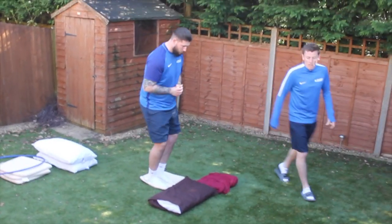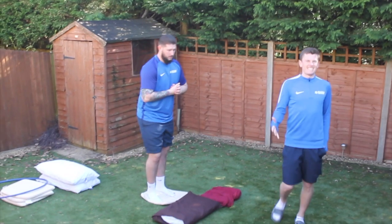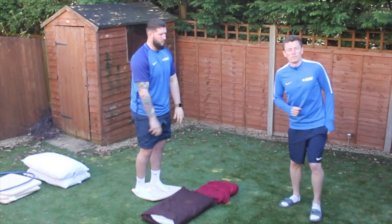Okay, so progression. Hopefully you've all had a little go at that one. So now we're going to try and be jumping in different directions. Jumping forwards is the easiest way to jump. We're now going to challenge you. Can you jump sideways? Can you jump backwards? There's a trickier way to jump. There will still be some forward jumps as well.